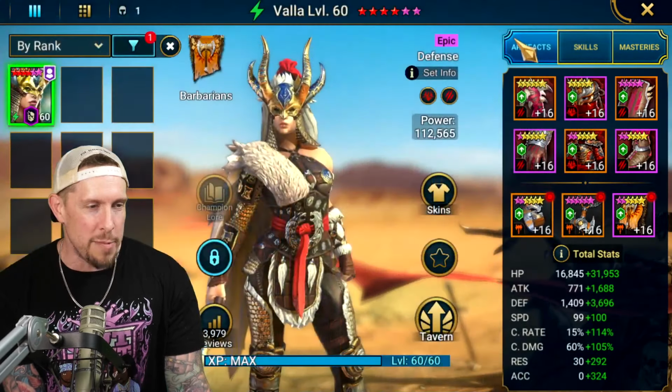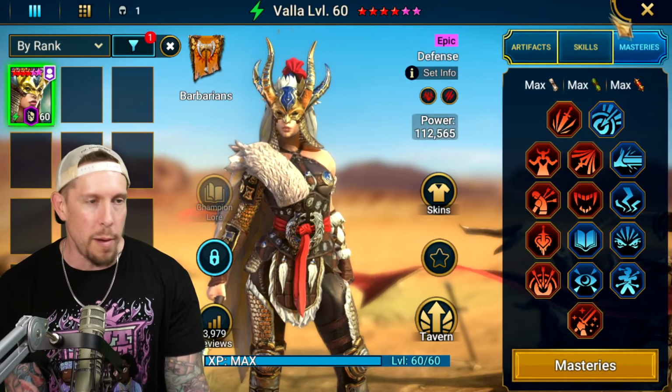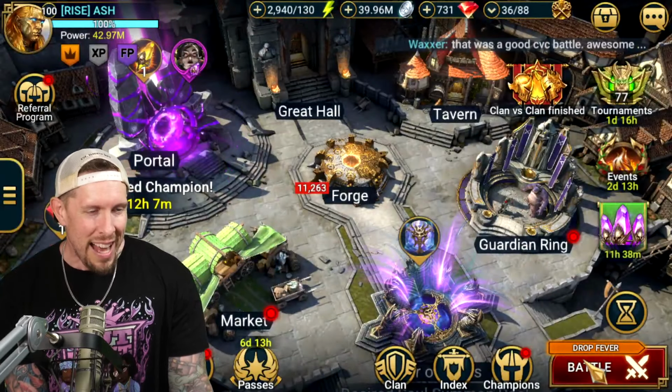So we talked about where we can use her. We talked about the build. We talked about blessings. We talked about masteries. Let's go ahead and give her a shot. What do you say, guys?